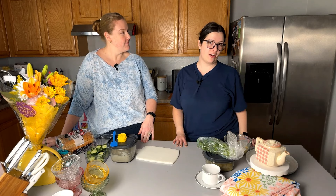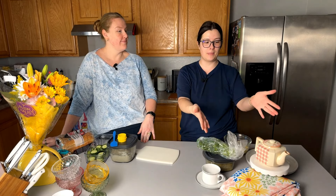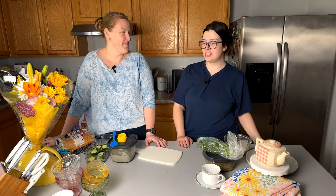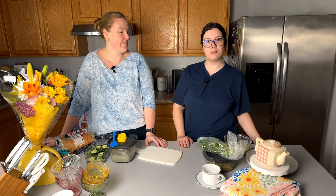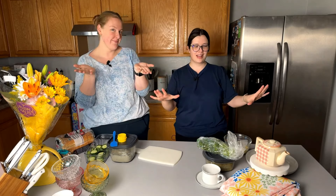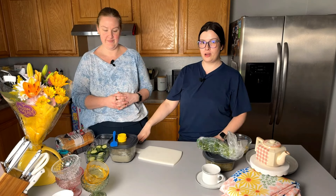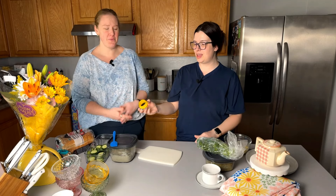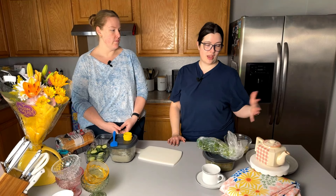We're back in the kitchen now. We've done our errands — we went to Goodwill and picked up some tea stuff, and we went to AJ's, which was not filmed because it was crazy in there. Holy moly. But we have some sweet treats that will be brought out. Now we're just getting ready because our tea party is this afternoon. We're going to prep our sandwiches. We have a couple of different sandwiches — a cucumber cream cheese, classic, and we're going to have a cute little cookie cutter to make them circular. And then we're going to do an egg salad sandwich and we have some deviled eggs too, because why not — eggs, you know. Love them.